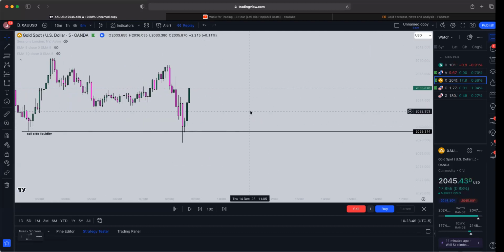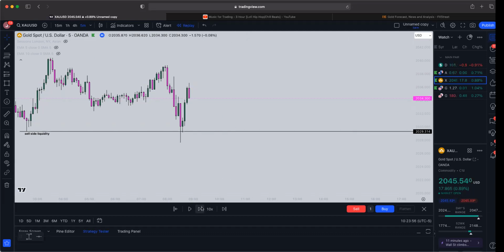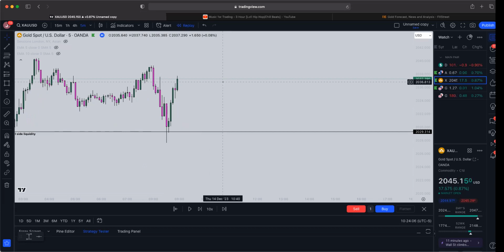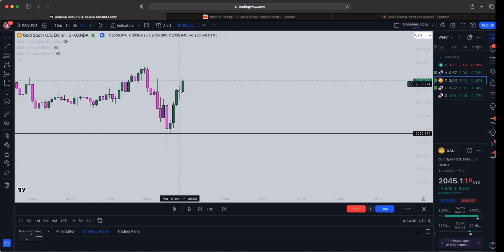Most people would just look for gaps. I look for a clean order block, and this is what I'm actually looking for. So the market is continuing bullish. Now, you guys see a low is formed, and then another high, another candle to break this high. This is the order block I'm looking for.